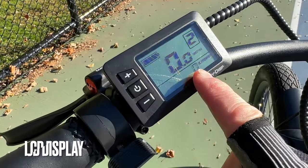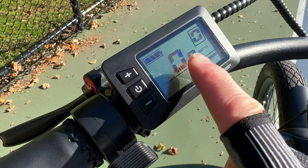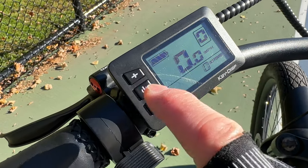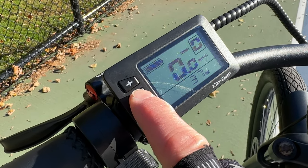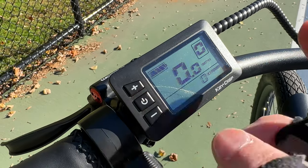Here's a quick look at the display. Of course, you got your plus and minus for the PS levels. It shows wattage power here, battery bars. That's about it. You have odometer, trip, time, and max speed, and average. Pretty basic.